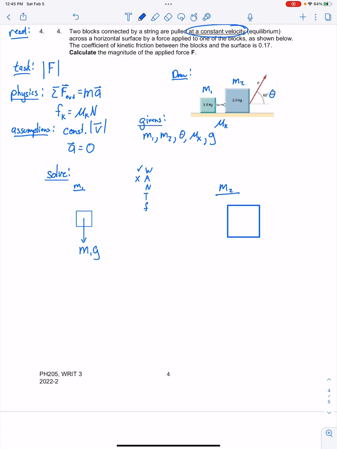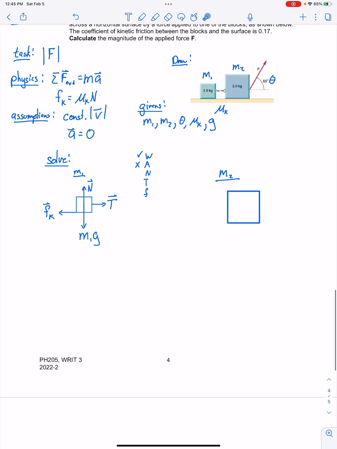Normal force, it is resting on a surface, so there is a normal force going up. Yeah, this thing doesn't want to play now. There we go. A normal force going up. There is a rope pulling on it, so I've got a tension force to the side like this. So there's a tension force, and there is friction mentioned, so I've got friction dragging backwards like this. And as stated before, this is always denoted with the force of friction, not the coefficient, right? This is the force of friction, not the coefficient of friction that goes in our free body diagram.